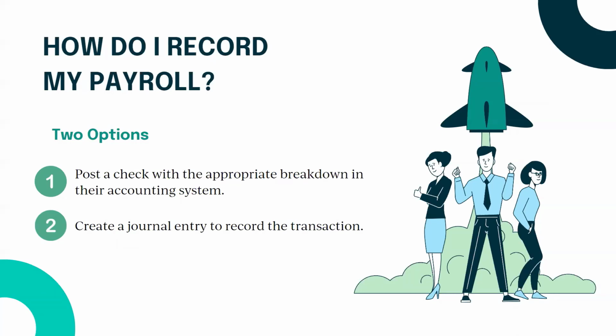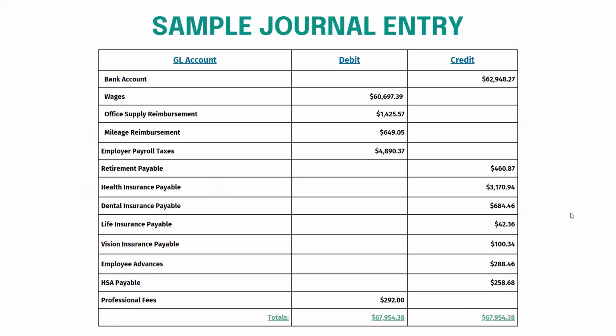Like I said, most of our smaller, easier payrolls, you're just going to write a check, do a quick split, and break the most common things down. Let's take a look at what a journal entry might look like, right? So when I'm posting my payroll, this might be a way that we look at this. We've talked about all of these different types of things as we're working on this.